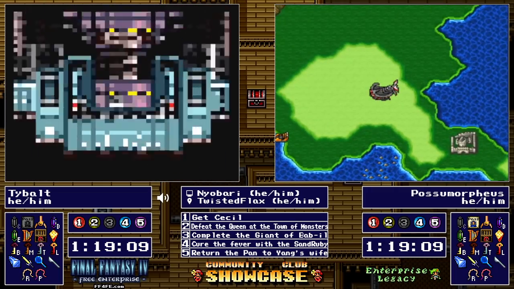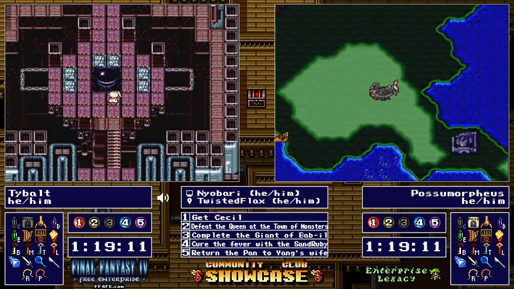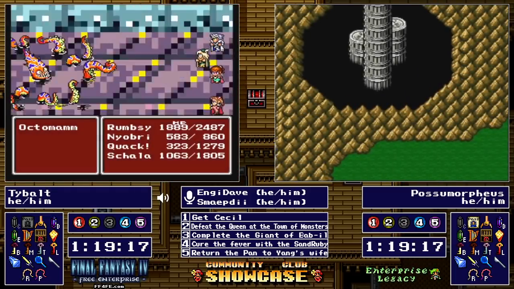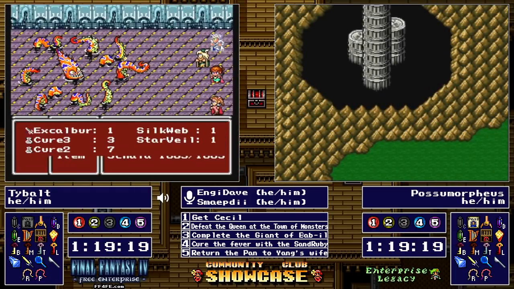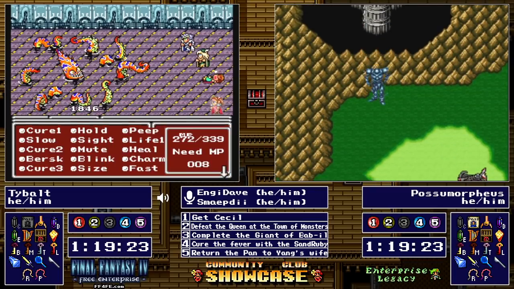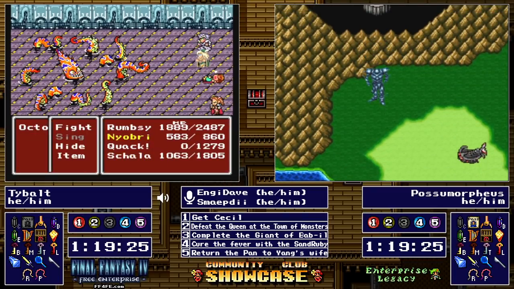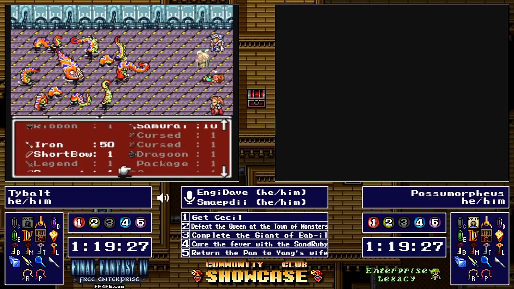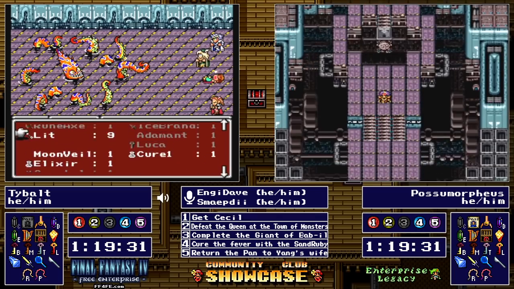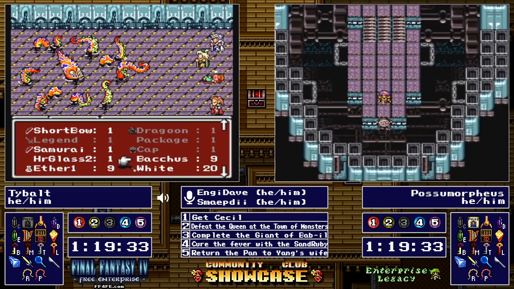Right to the giant from the moon for Possum Morpheus. It appears that pickup pass took about 2 minutes, so it was a time save over diving the LST. And there's Octoman. This one, Cecil can get angry, but he's not going to hit this one all that hard. Yeah, got that holy damage resistance.